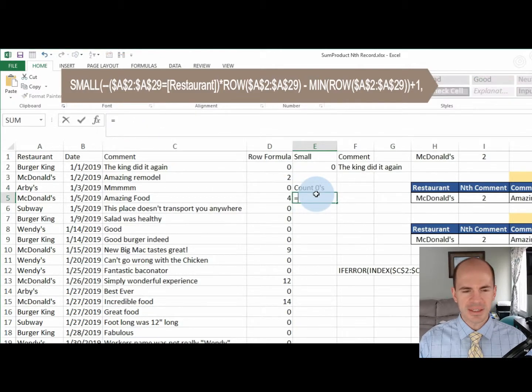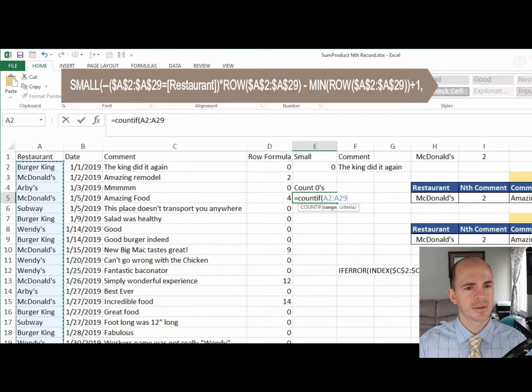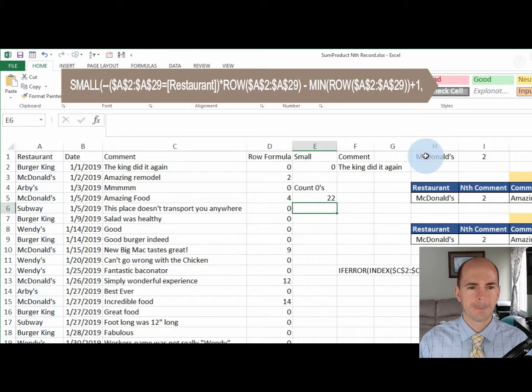Alright, so counting the zeros, we're going to do a count if. So let's do a count if right here. This entire range. And the criteria is not equal to McDonald's. 22. Perfect.